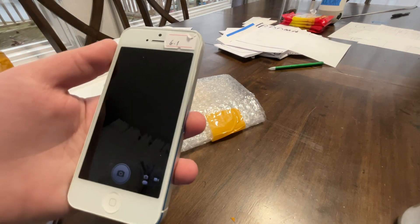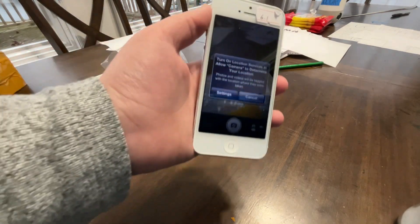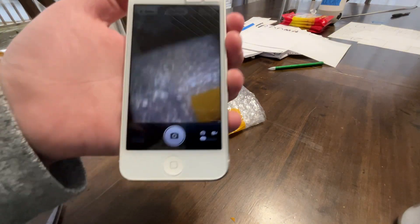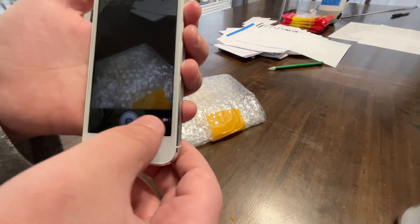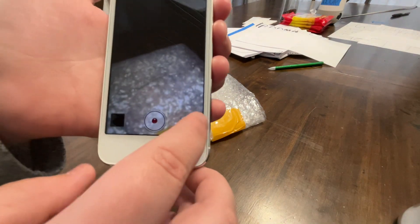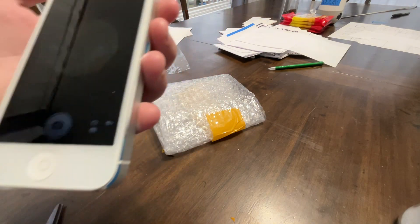Wait, how about the camera? What does the camera look like? Did you see that button — how sus is it? Oh my god. Let's see what the video looks like. It's not taking a video. Oh, I guess that's what it looks like. Okay, let's try to see what other features there are.